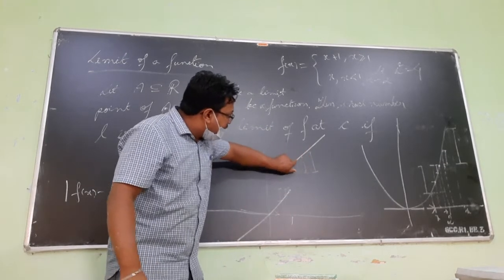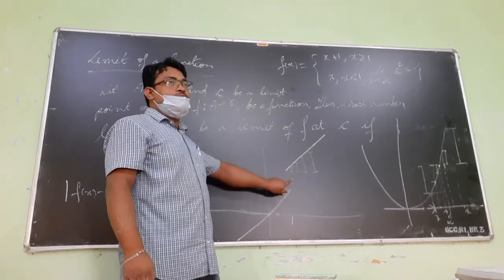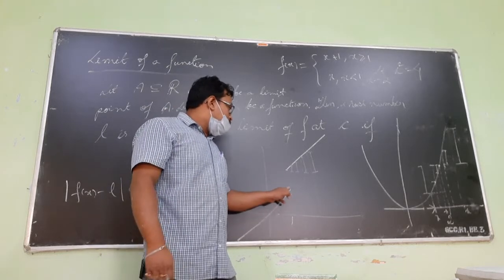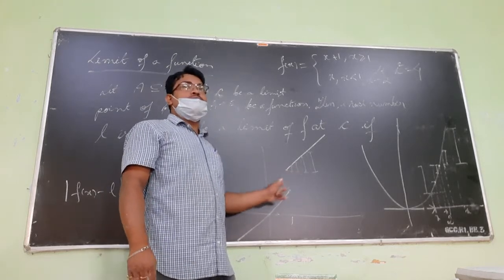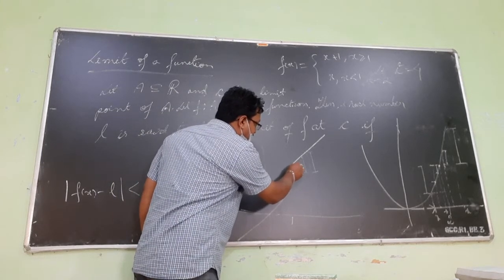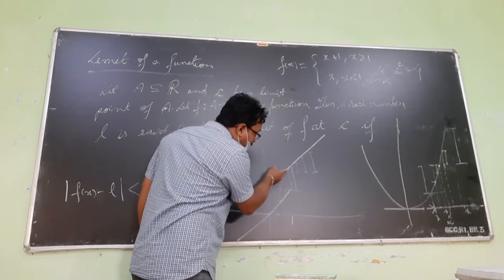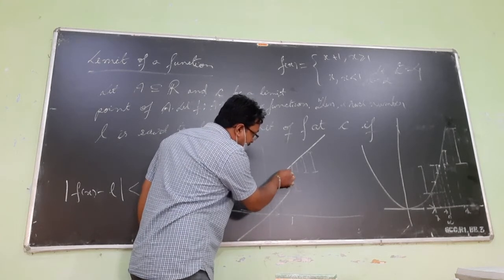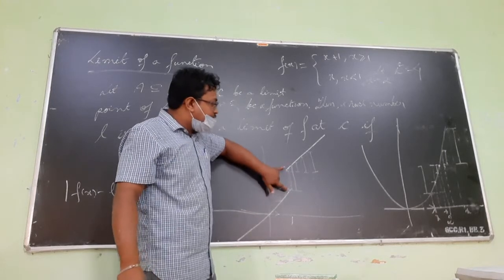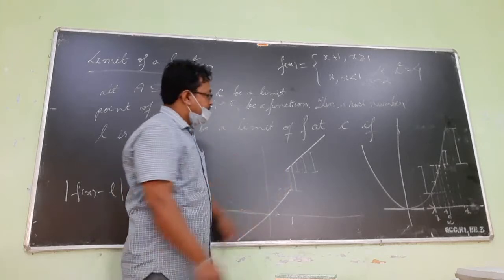So the right hand limit is 2. There is no problem. The left hand limit is 1. Okay. There is also no problem. But I cannot say that 1 is also the common limit. Because what is the distance between f(x) and 1? See, it does not decrease. Even if you come to this point, the distance is very large. Even if you come to this point, the distance is very large. So I cannot say the common limit is 1. I cannot say that. Okay.